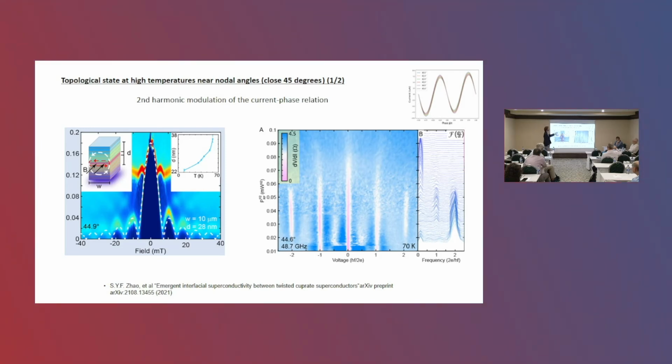Okay, so I finished. I just want to say that we are doing some work in order to characterize this possible topological state. This is not a proof of a topological state, but it is a strong indication, given that I did whatever I could to remove the possibility that there is some disorder at the interface. Because second harmonic can easily arise because of disorder, but if you want to ask me more, I can show you why we believe that is not the case. And we have other evidence that I don't show here that shows definitely that it is not, and that we have a topological state at this temperature. But for the moment, this is enough.